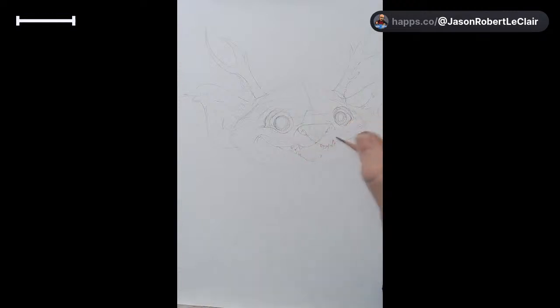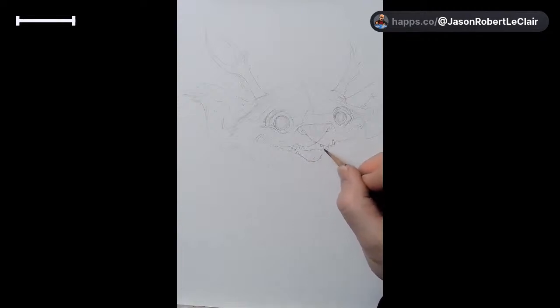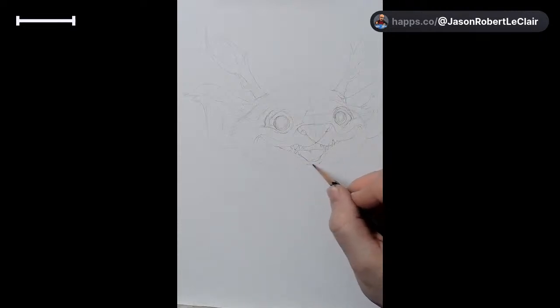Frankly, I think it's cute. They may not think it's cute, but I think it's cute. Nothing odd with the tongue. I think that would be normal. Definitely want to enhance that animal look by putting a bottom lip in there.